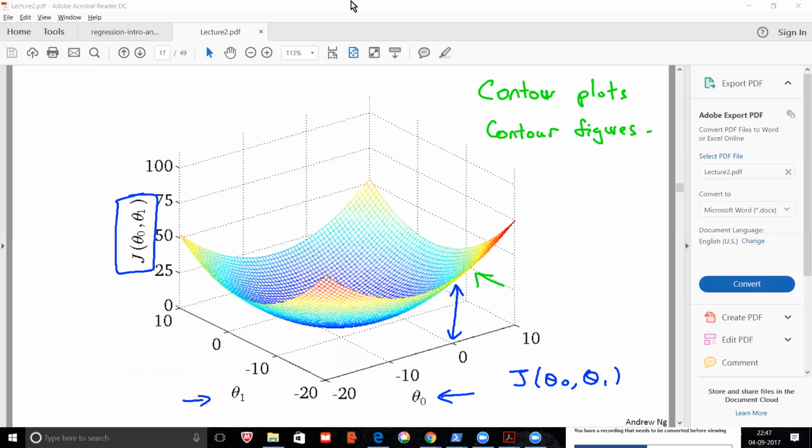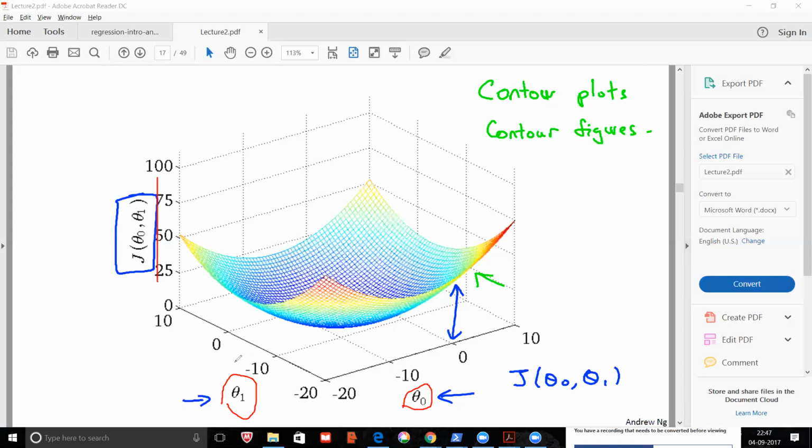Now what you do here: this is your theta 0, this is your theta 1, and this is J(theta 0, theta 1).